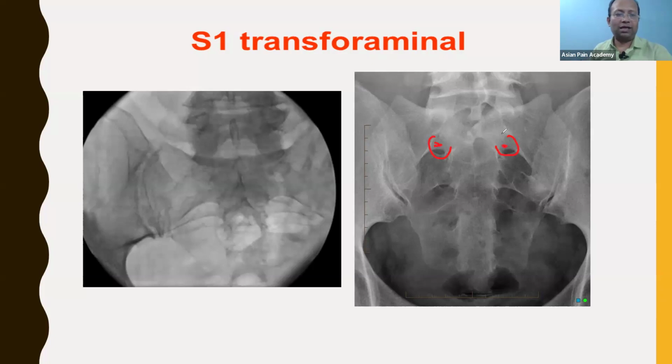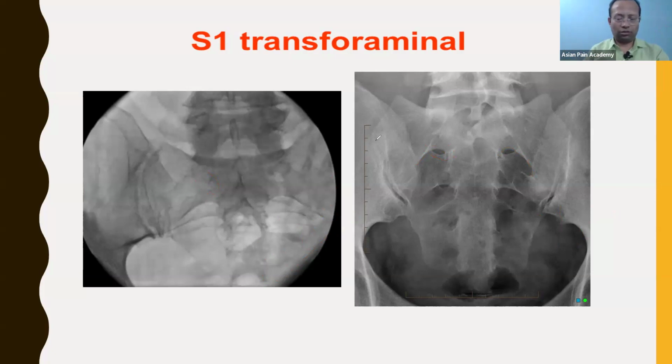The problem is that here it is a mannequin, but in a normal patient this complete thing cannot be seen. In a normal patient you will see the anterior foramen, and the posterior foramen you will not be able to see. Here also something can be seen, but you cannot make out S2 and all. This is actually a mannequin picture, and this is a normal patient. So you can understand that the S2 foramen you cannot see. That's why when the fish mouth appears, it becomes clearly visible, and then you understand where S1 is and where S2 is.